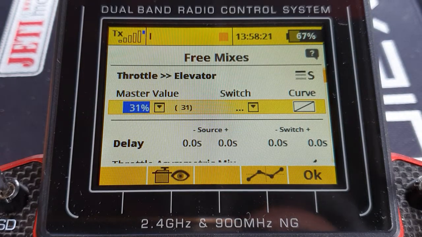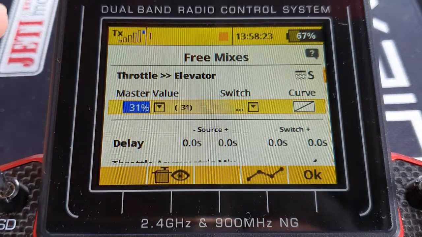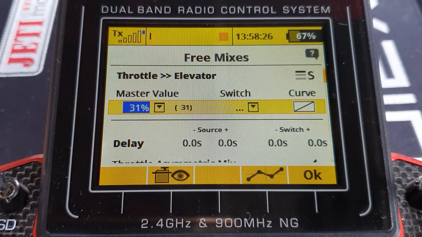But you're thinking, okay, I don't know what value I want to put in there. I'm going to have to fly and take a guess, and was it up or down trim or whatever. And I don't want it applying from the very moment of coming off idle throttle, because I'm going to be coming in on some amount of power, and I don't want the mix there because I've used my flight mode separate trims to do that. I don't want the mix to come in until, let's say, I've got up to half throttle. Okay, we can deal with all of this. Put in there a value of 100%.